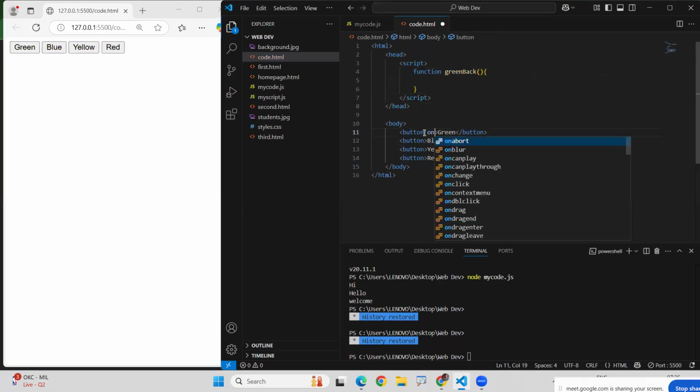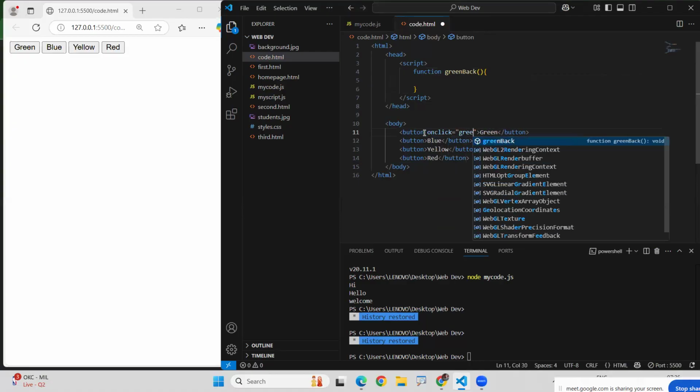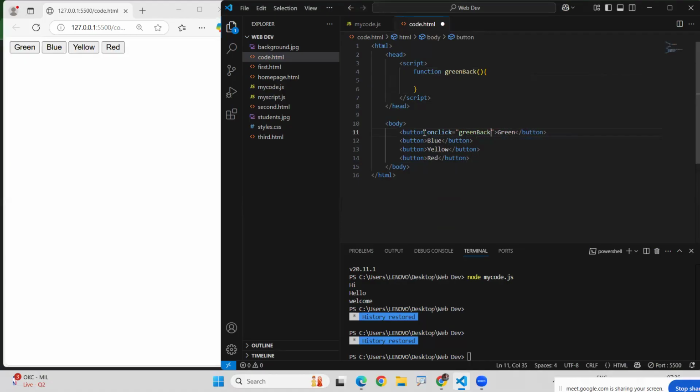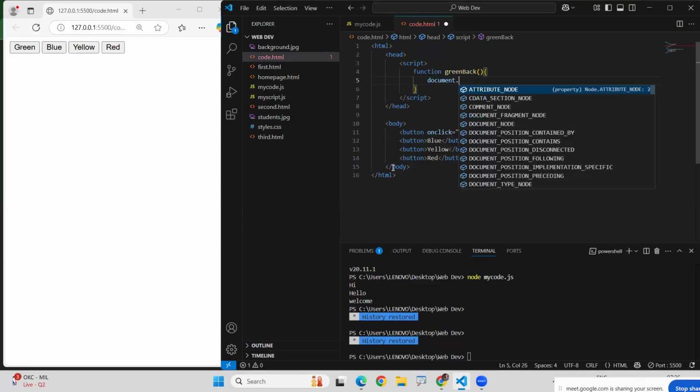On click, suppose it is green back, we are calling. From here, how can we write? It's the same story. Document object only is always there. I just want to show you the power of the document object model today.